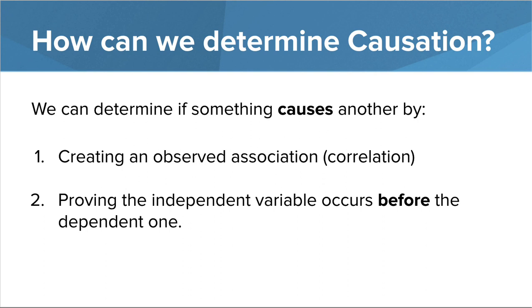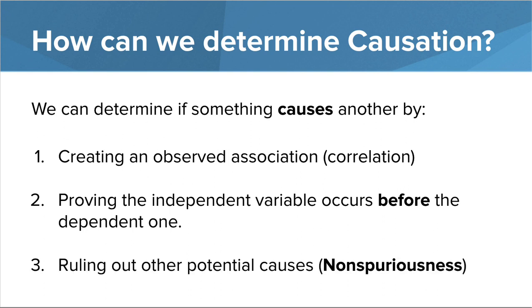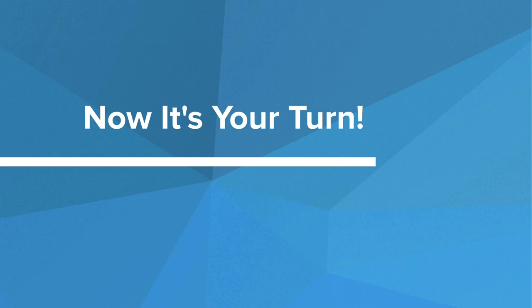For example, suppose we wanted to measure the role that confidence plays on how successful someone is. It'd be hard to determine which came first. In some cases, people's confidence grows as they become more successful, not the other way around. If we can't prove that the independent variable comes before the dependent variable, then we can't prove causation. Lastly, we need to be able to rule out other potential causes, or determine if the relationship is spurious. If there are other more likely explanations for why data is changing, such as global average temperature, then it's unlikely that the correlation we've established is going to provide any meaningful data. Now that you've learned about correlation, it's your turn to look at some examples.